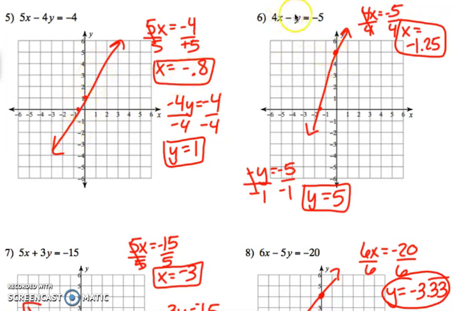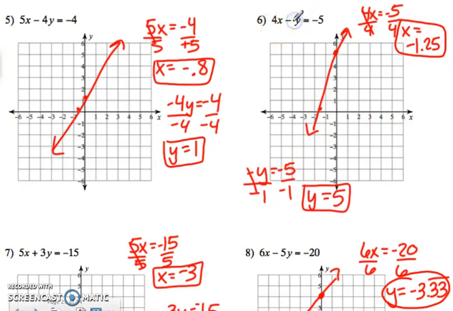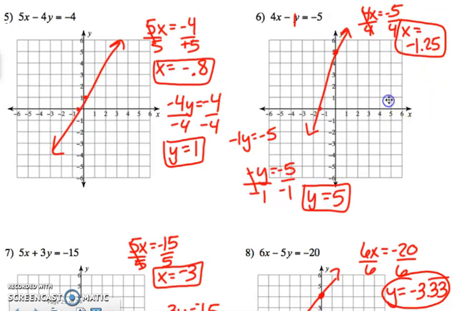On number 6, I'm going to ignore this y to get my x, and I got 4x equals negative 5. Divide by 4, you do get negative 1.25, which would be a little bit after that negative 1. For this one problem, there is an imaginary 1 right here. So you could have had negative 1y equals negative 5, and that is why I divided by a negative 5. Once I did that, I got a positive 5 for the y. So I drew a positive 5 on the y-intercept, negative 1.25 on the x, and connected my lines.